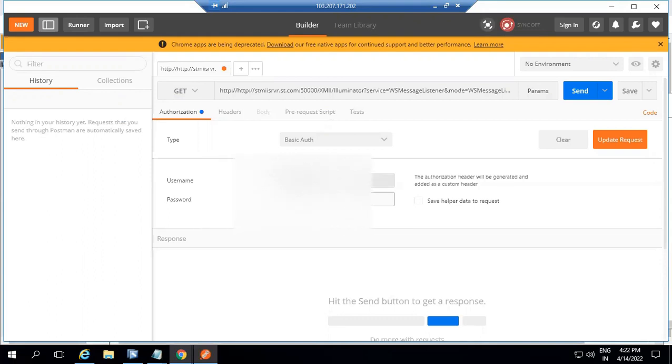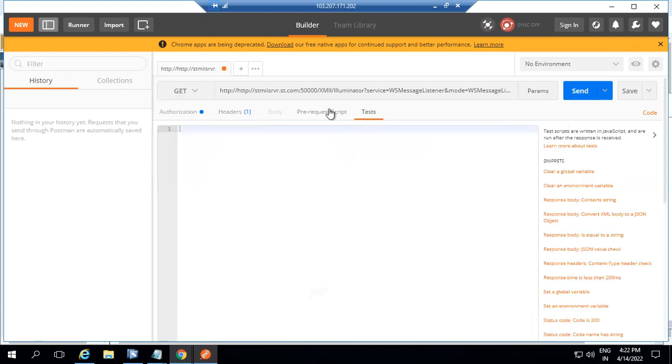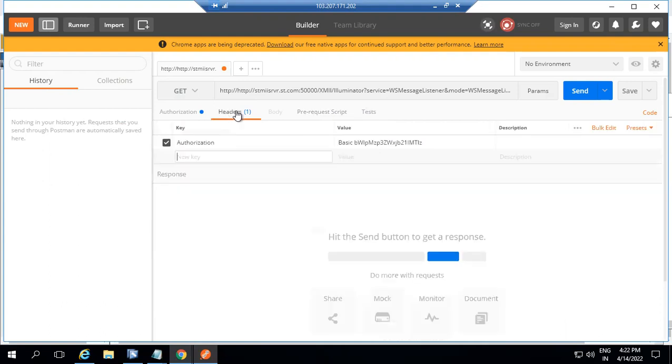This is the credential for your SAP MII system. Let me update it. Okay, so the authorization is created, that's fine.